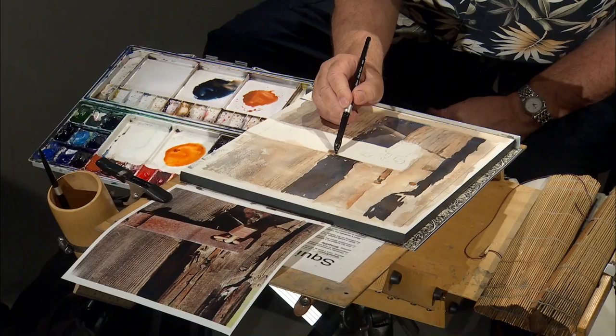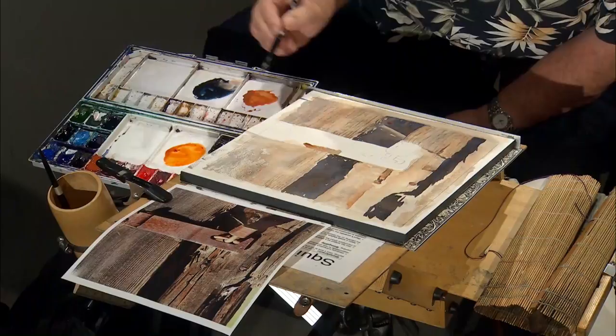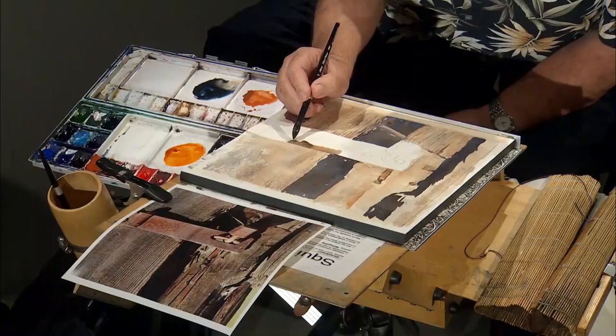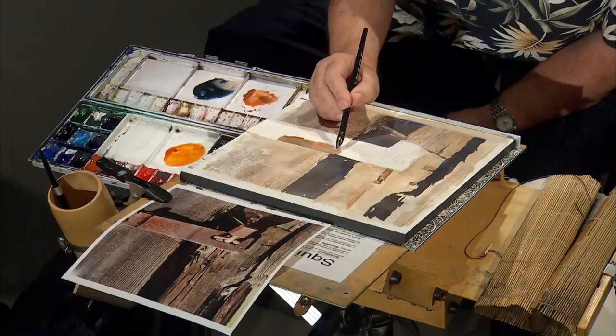So I want a good brown rust, but variegated. Variegation is very important because it's not the same color. Even if it is, you don't want it to be. Right? Well, how would you get shadows if it were all the same color? Yeah, it's not exciting. So here you could see the base kind of forming.